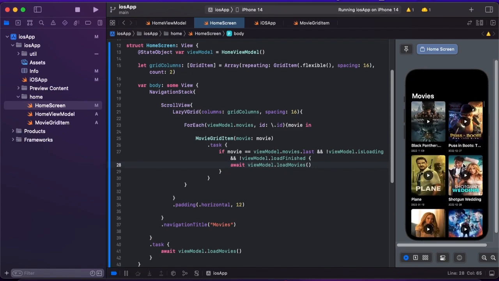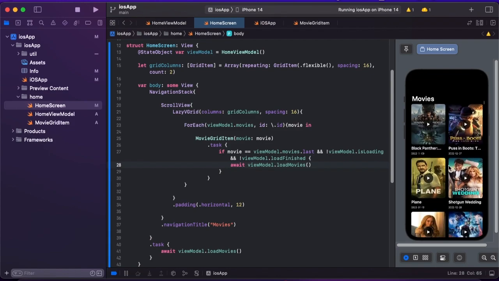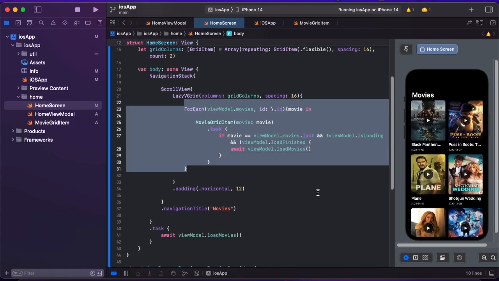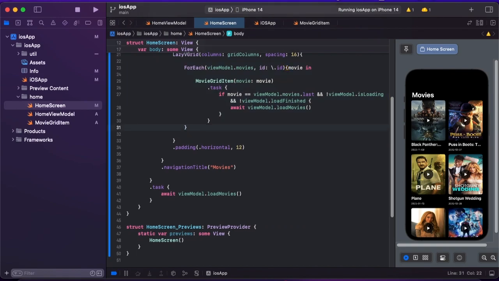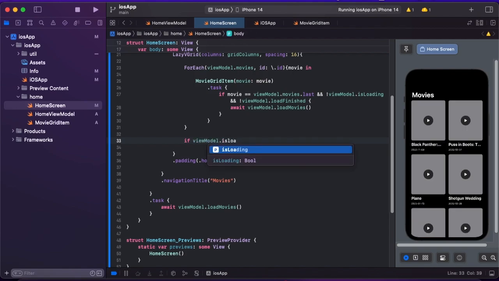All right, the next thing is to have a progress indicator, for whenever someone has a weak internet connection. So you will come down to this ForEach. We're going to check first of all if viewModel is loading.